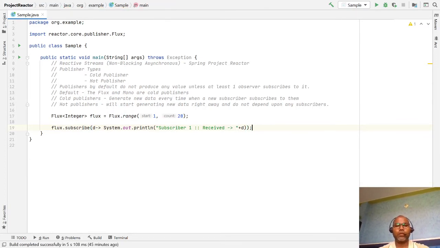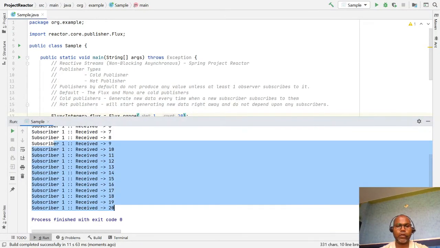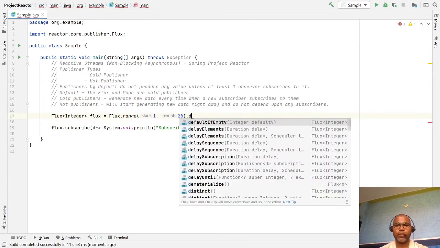Whenever I start, if I run it, one subscriber subscribes to the publisher and they are getting all the data at once. So instead of that, I'm just going to add some delay, like a delay element.